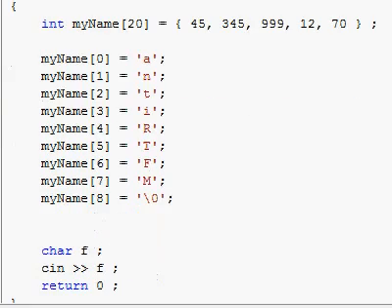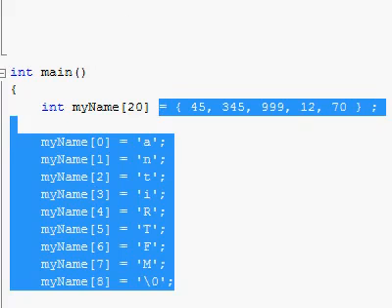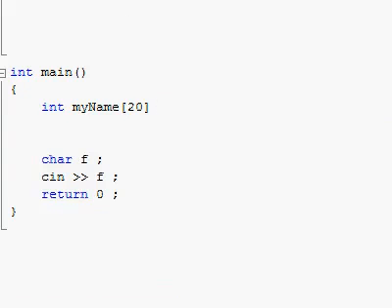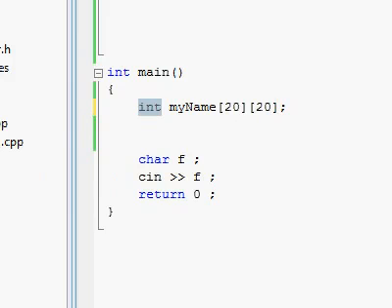Here's another thing to know about C++ arrays, and that is that you can create, so to speak, two-dimensional arrays and even three-dimensional arrays, or however many dimensions you'd like. What I mean is, it's like you can create a grid of 20 by 20 integers right over here. And what happens over here is that we created 20 times 20 integers. So it's as if we pretty much created one array of 400 integers, except that we can think of it as a grid of 20 by 20 integers.